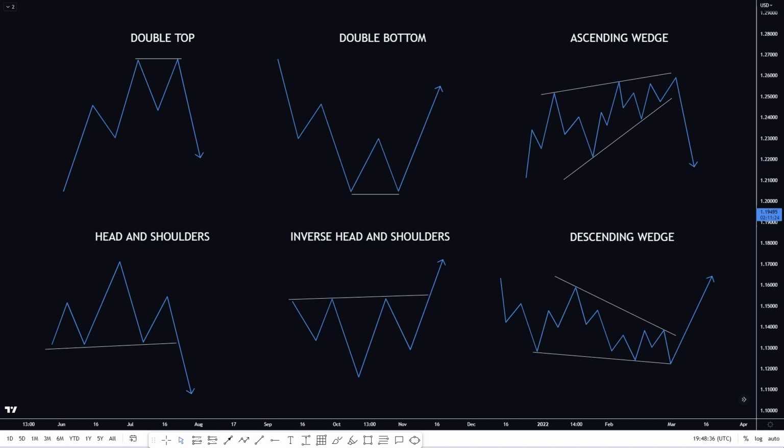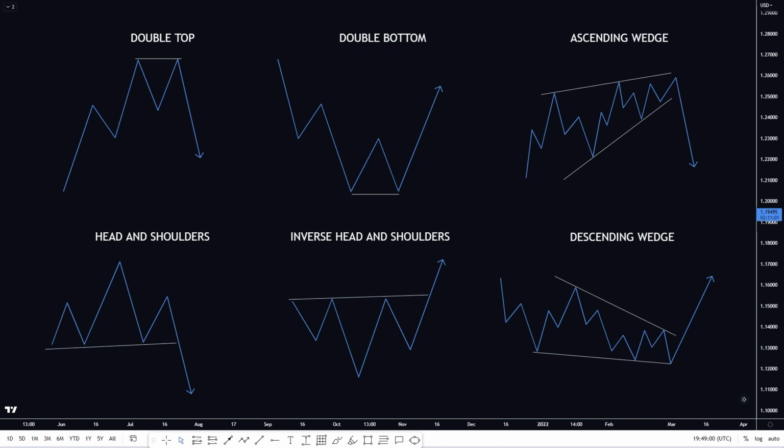Now on the chart, you can see that I've got a number of different structural patterns. These first ones are what we know as reversal candlestick patterns. There are going to be two types: reversal candlestick patterns and continuation candlestick patterns. First we're going to focus on the reversal ones, and then we'll have a little look at the continuation patterns.